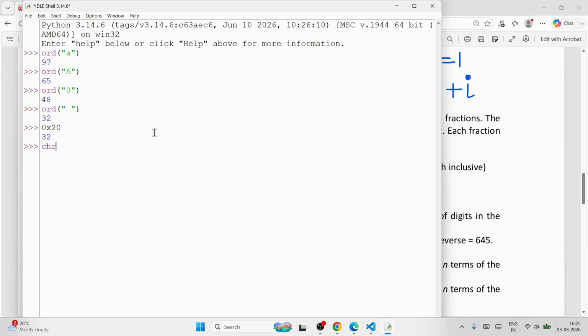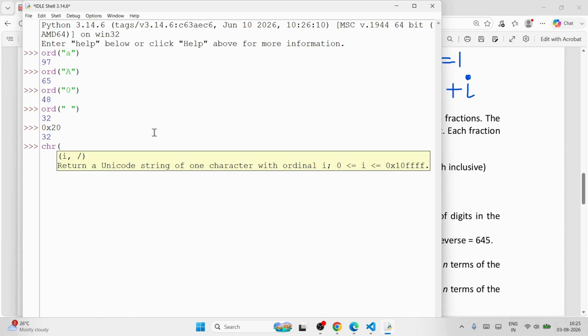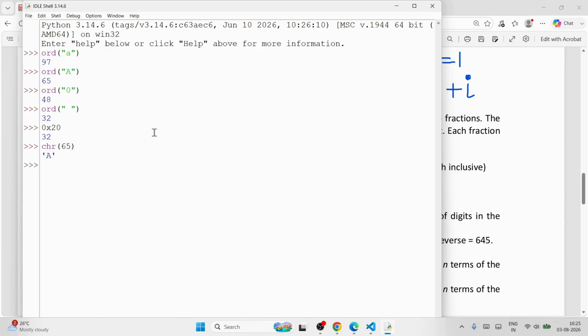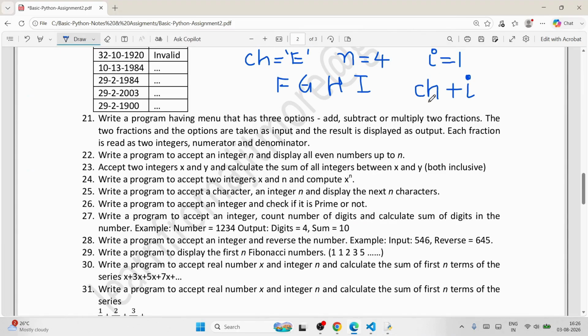Unicode है और मुझे उसका corresponding character चाहिए. Getting? Like if I give 65, it will return A. Getting? If I give 66, it will give B. If I give 97, it will give small a. So these two functions you have to use for achieving this.